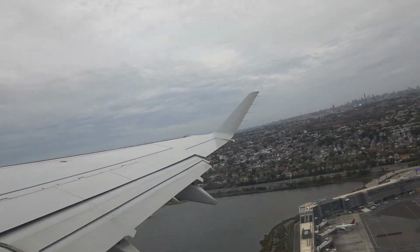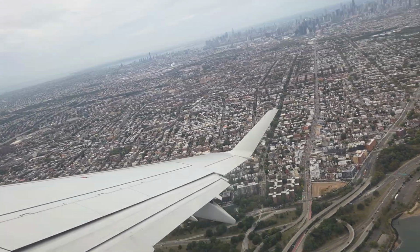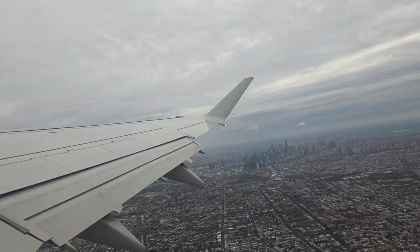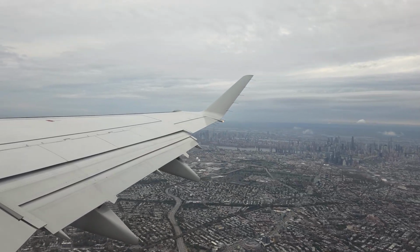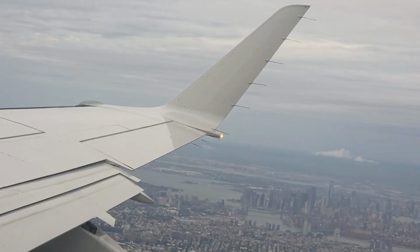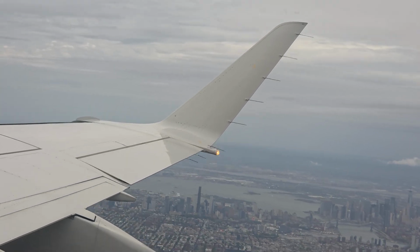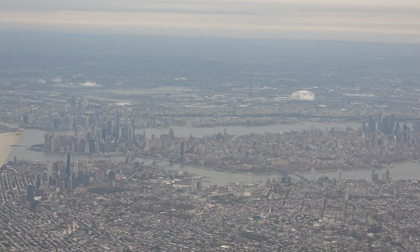As a consequence of the bumps, no service was offered at all. In my experience, American normally offers a cup of water or orange juice to economy passengers on flights of this length. However, premium drinks are an upcharge and no snacks are provided. That being said, I did get the same fast Wi-Fi thanks to T-Mobile's partnership with American Airlines. There wasn't much to do but look outside the window at the stormy sky.